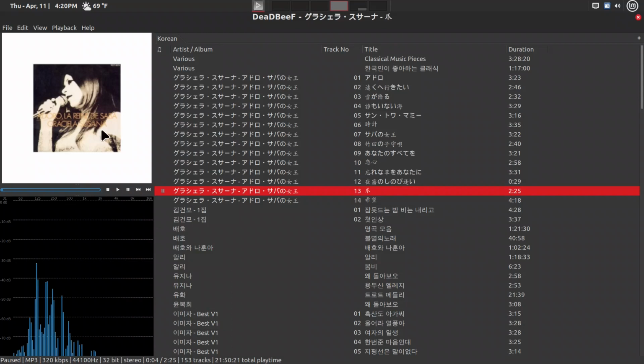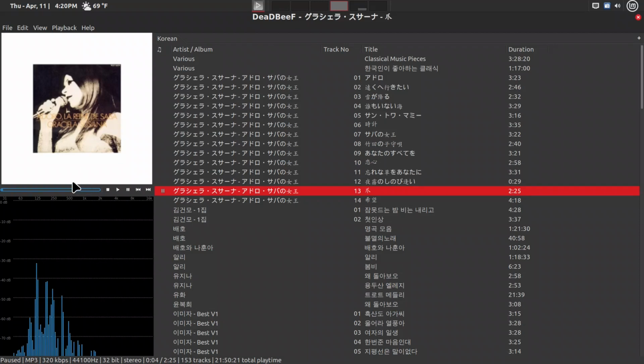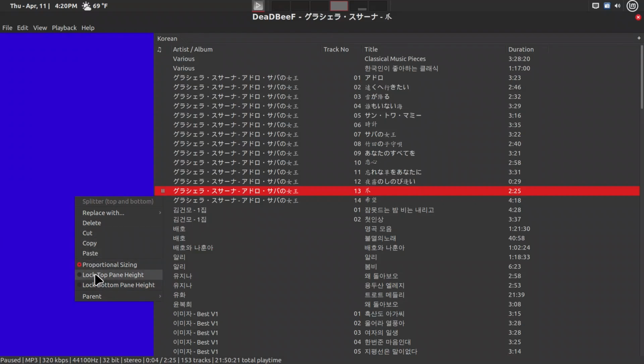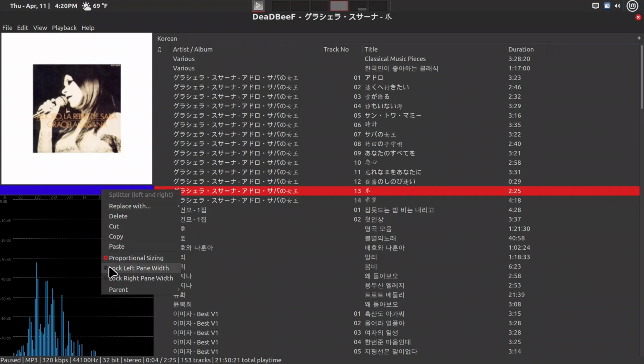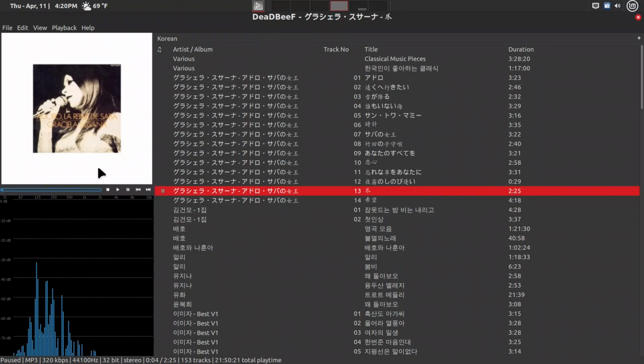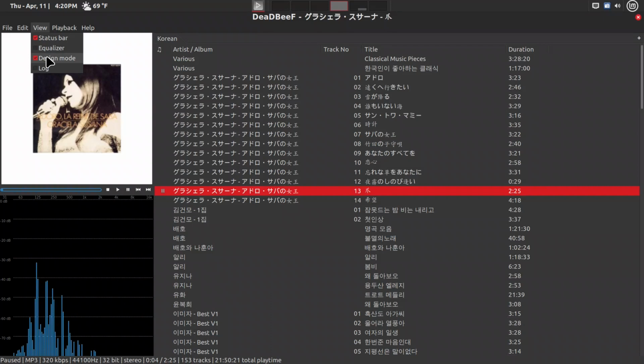So make sure that after the design is complete, you lock all the boundaries. So here again, I'll just lock, in this case, bottom pane, and here I'll lock the top pane height from below. Okay, and then here I don't want this adjustable icon, so here right pane. So now everything is locked, so you can't really change anything. So I think that's good, and I'll go to View, and then design mode is pretty much finished.